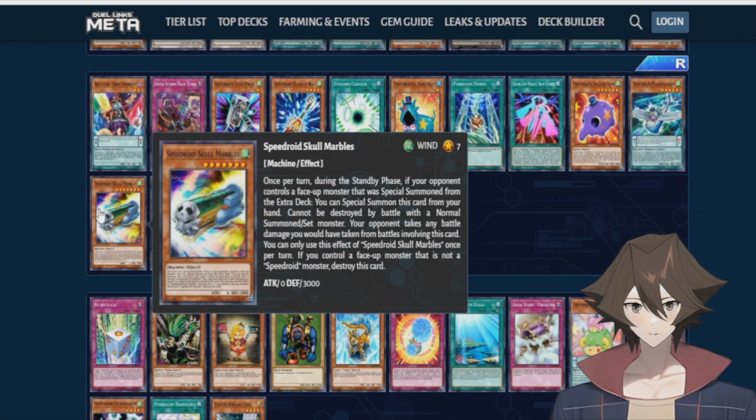Next card, SPEEDROID Skull Marbles. Once per turn during the Standby Phase, if your opponent controls a face-up monster that was Special Summoned from the Extra Deck, you can Special Summon this card from your hand. Cannot be destroyed in a battle with a Normal Summoned monster. Your opponent takes any battle damage you would have taken from battles involving this card. You can only use this effect of Skull Marbles once per turn. If you control a face-up monster that is not a SPEEDROID, destroy this card.